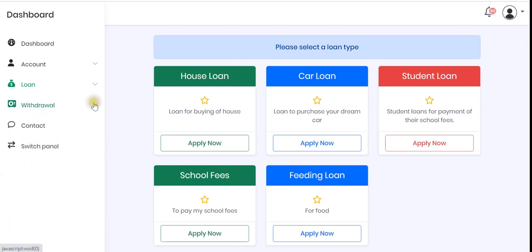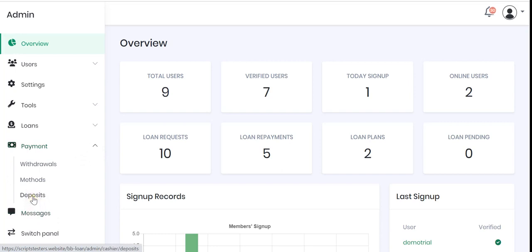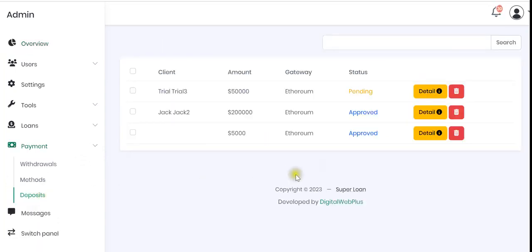So what I'll do is that I want to check the particular deposit. Sorry, I've mistakenly changed the panel, like I changed to you in the beginning. I changed it back to the admin panel. So when I click here, we have deposit. If I click on deposit, this is the deposit that was made, 50,000. As you can see, this is the deposit that was made, 50,000.